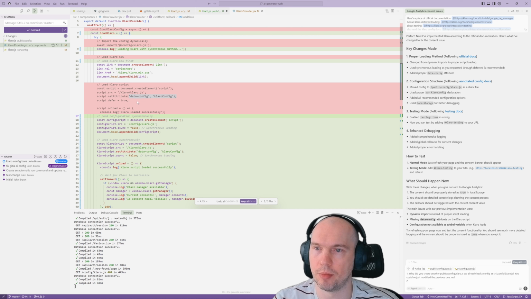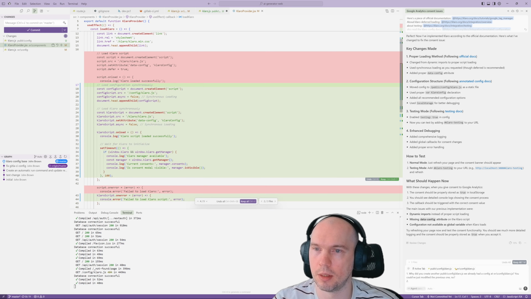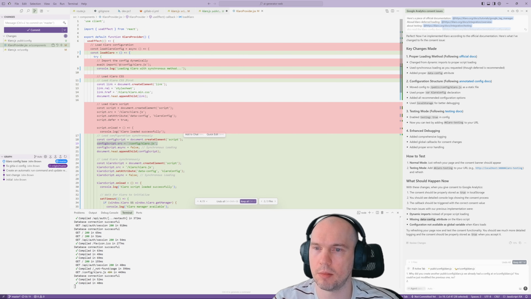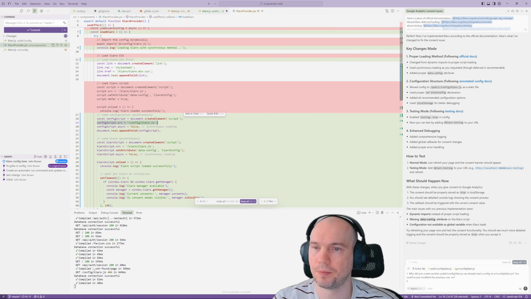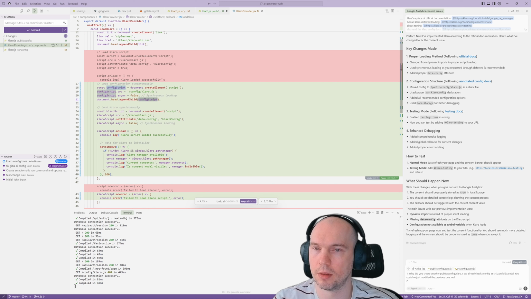He gave it some attributes and he set it as deferred. Okay, cool. And now what he does, again, he creates an element, it's now synchronous. An element is a script, right? And attaches. Is it the same config, Claro config? Yeah, it's the same config. Config. Another script.